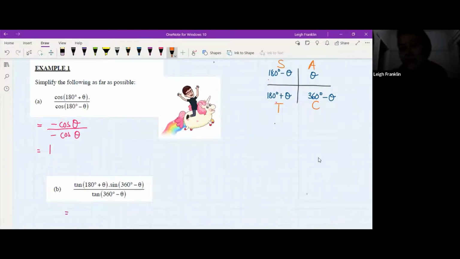No, it's quadrant 2. Unfortunately, Anele, quadrant 2 is 180 minus theta. Okay, 180 plus theta is quadrant number 3. So you were right in how you said that it would reduce, but unfortunately your sign was wrong. So this will reduce to positive tan theta, because tan theta is positive in the third quadrant.